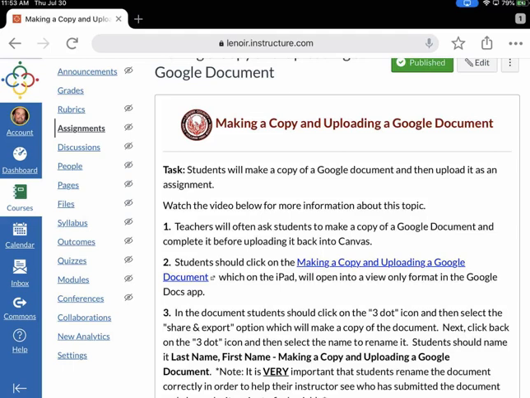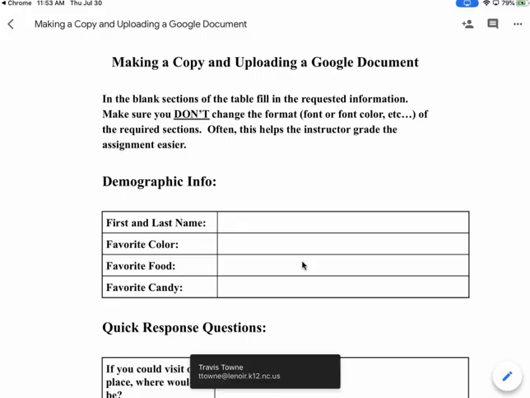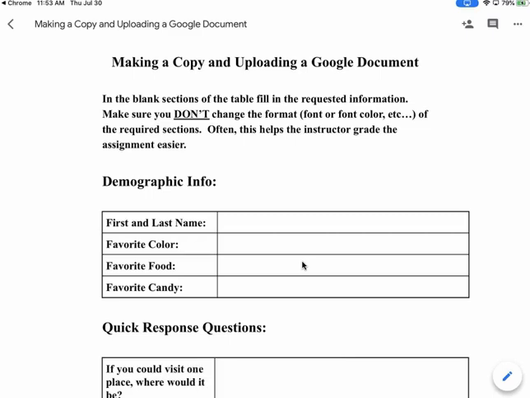So one of the things that you'll need to do is make a link, click on the link, and as you make a link, it's going to ask you sometimes to either make a copy, or it's going to open it up and it's going to be view only. Now, you're not going to be able to manipulate it at all. Now, you see on here you can on mine, because I actually own this document, but I'm going to walk you through the process of making a copy.